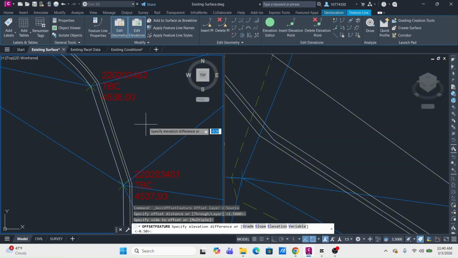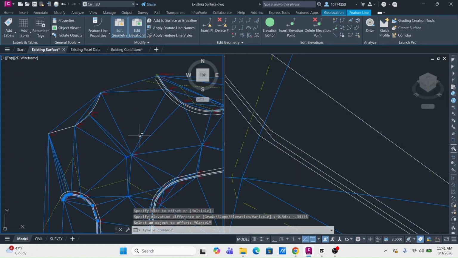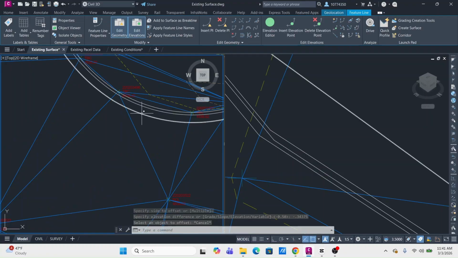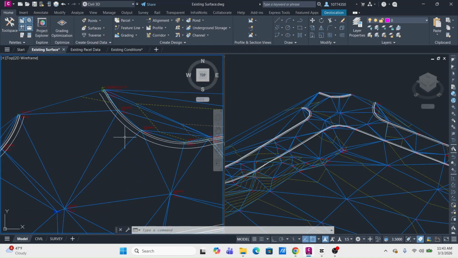And then for the elevation, we're going to do minus, it should be like 4 1/8 inch. So that comes to 0.34375, and that should be your lip of curb. And then I'll just do the same to each one of these guys. So I fix that for this side and this side.